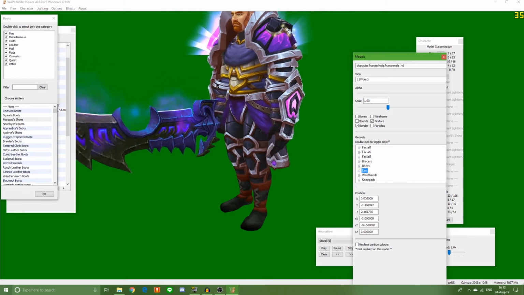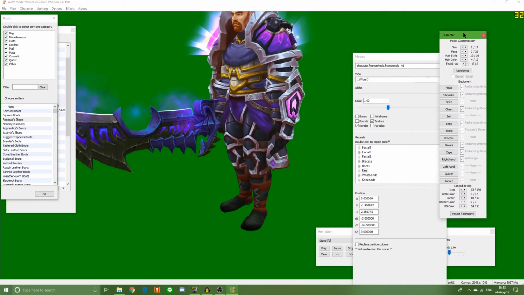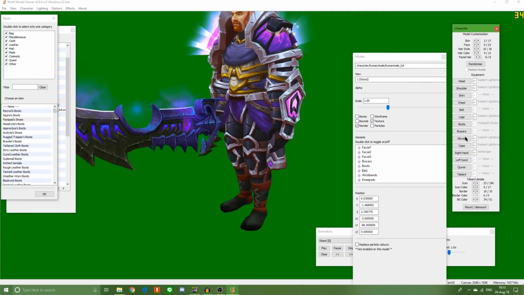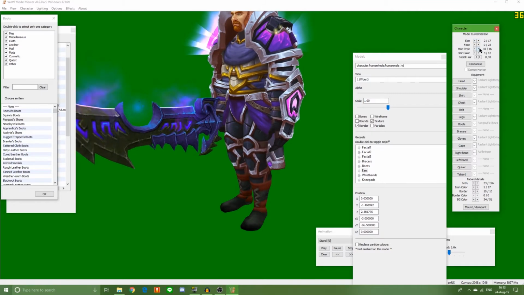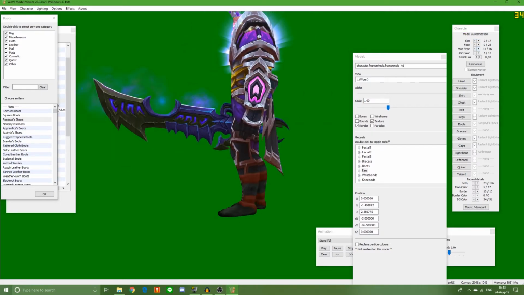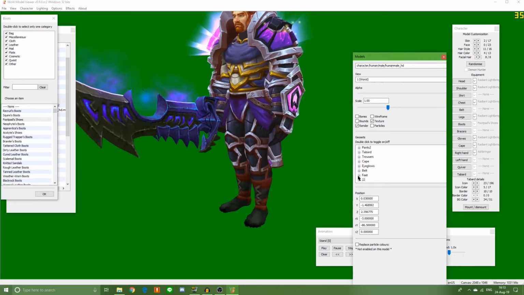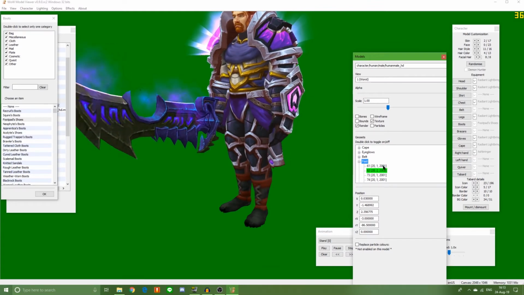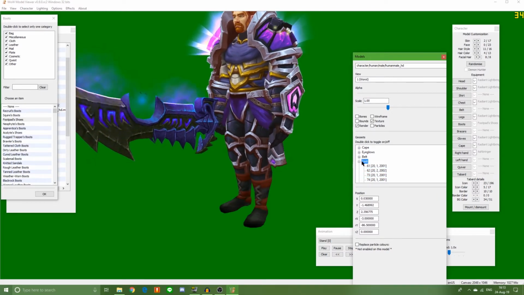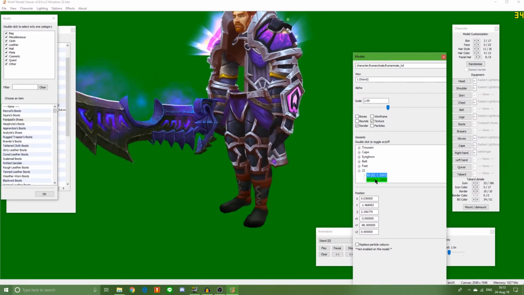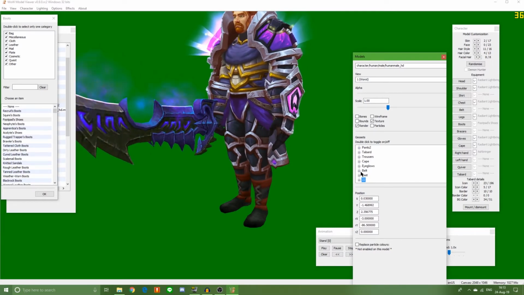And keep in mind that if you change one of the equipments, or you change the model, for example, let me just change the hair, it'll reload and return to the wrong model. Now all you need to do is redo it. Don't be confused by this one still being green and this one not being green. Just do it, don't care about it. You can call this an error or something.